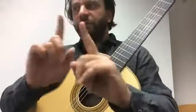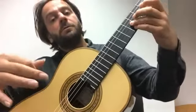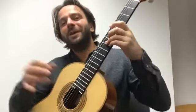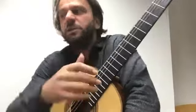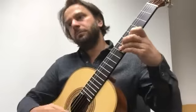So, the first step would be to recognize the difference between these two chords. And the second one. Right? Then, the second step would be to play a little bit more. Right? So, there is the tempo un poco diferente, un poco different. There is different tempo, there is a different energy, maybe different color, but very, very delicate difference. But definitely what I don't want is to play the same. Because then something is missing if we play the same, right? So it's kind of important to find a difference.